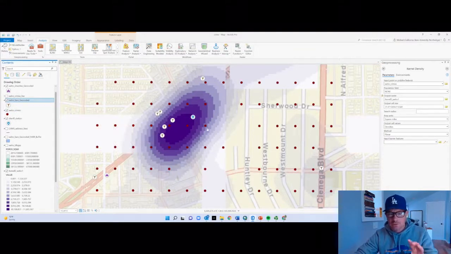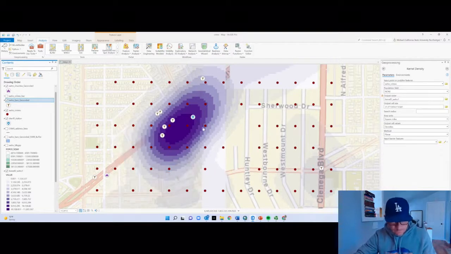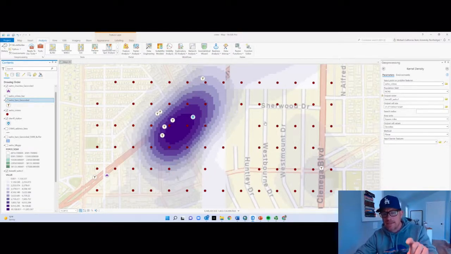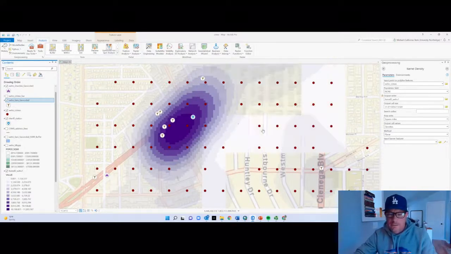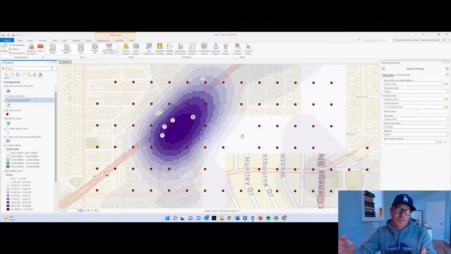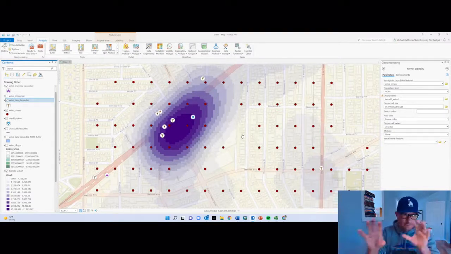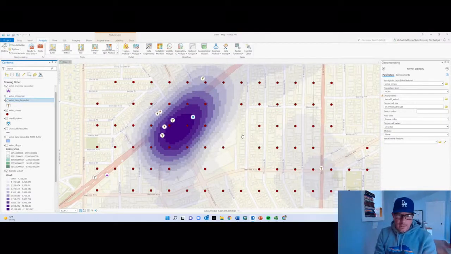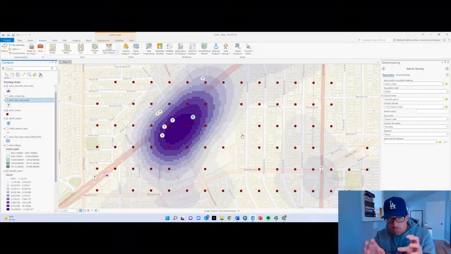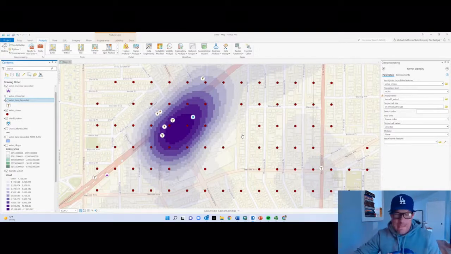Okay, and so you can see what's kind of nice and useful with this stuff is clearly you can see how these things kind of are in this grid pattern, and so that gets into intersections and how the things are actually reported and all that. I mean, that could skew some of our stuff. But we do the density, and it really helps us visualize where the things are taking place.